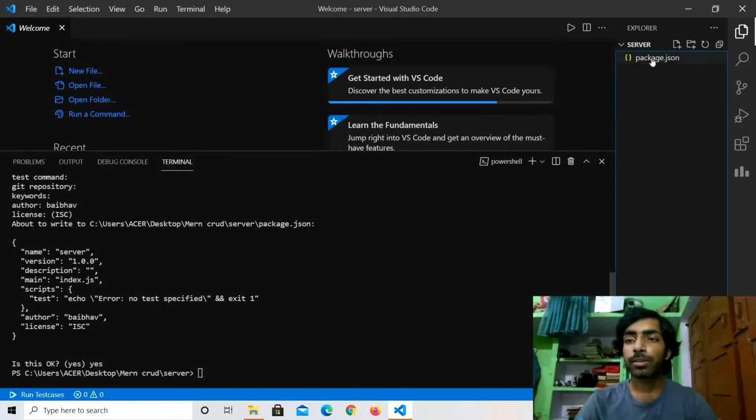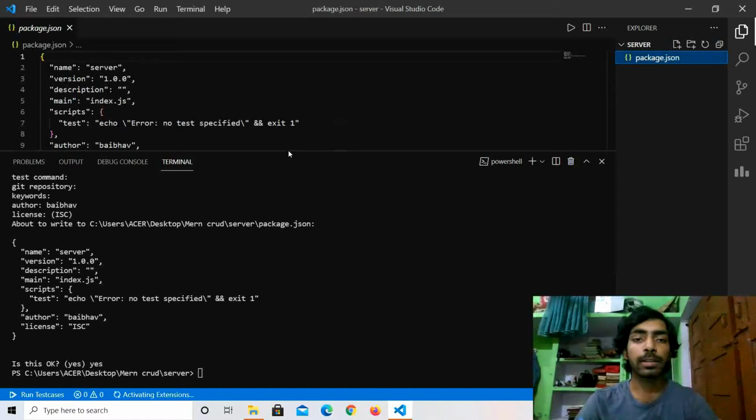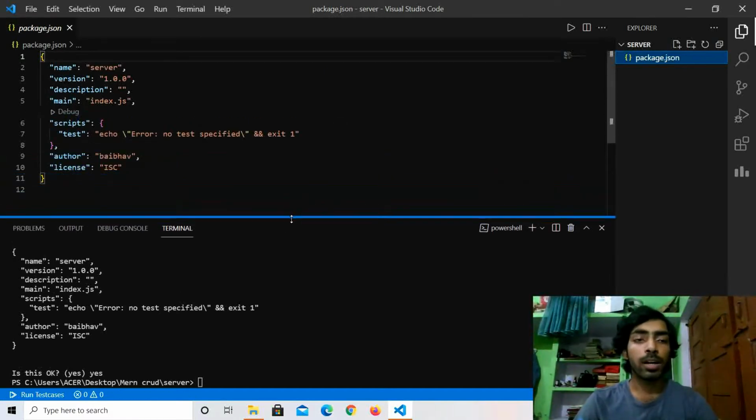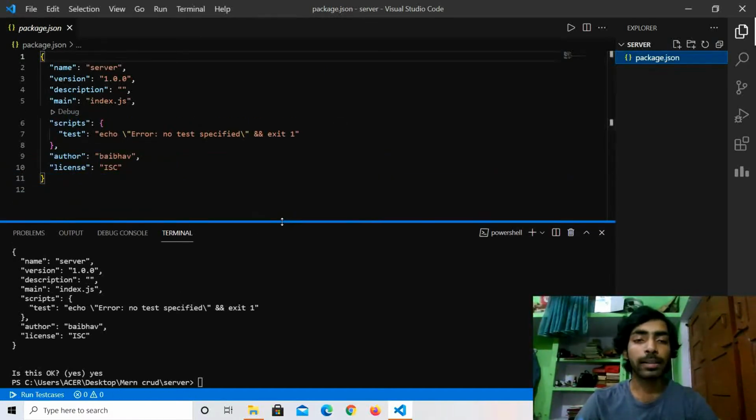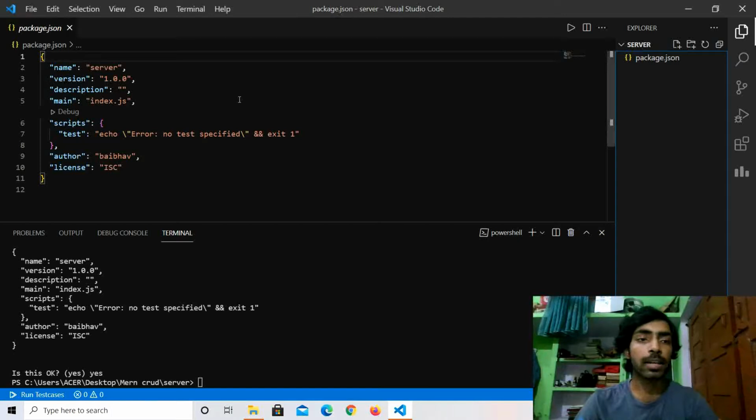So my package.json is created. Here I have all my dependencies, and whatever package I install will get displayed here. After that I'll create a file named index.js, as I have given index.js as the main entry.